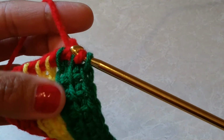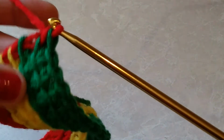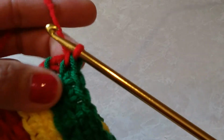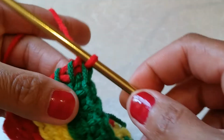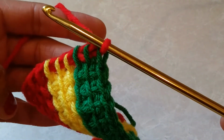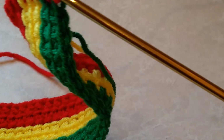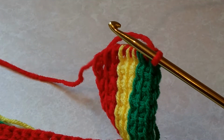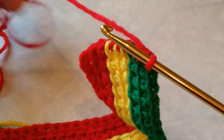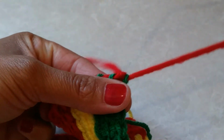Don't mind my bump there, I had to add some yarn. Okay, then it's just going to blend in here. Hopefully it'll blend in. I left enough red. You want to make sure you leave enough of your main color to close the end up. Okay, so the main color is red, so we're just going to pull our yarn all the way through.